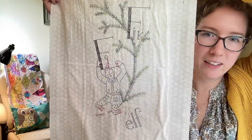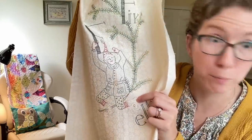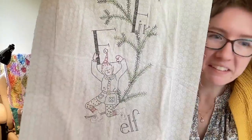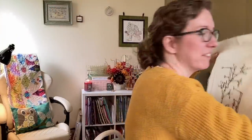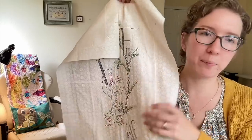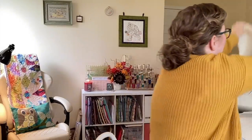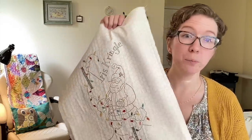So we have E and F, fur and elf. And I noticed I have not stitched his boots. We don't know why. It's okay, we'll come back and get them. But it was pretty much done, so it counts. We're gonna look at him. You'll see that I've got a little bit of what looks like a ripple here. There's some basting stitching in there that will come out, and that ripple is a non-issue. It's just trying to keep the two layers together for stitching, because I back all of my embroidery. So you've got your background fabric, and then a backing that hides cover stitches, helps with tension, and gives a little bit more body to your work. Like I said, I also don't use hoops for my embroidery.